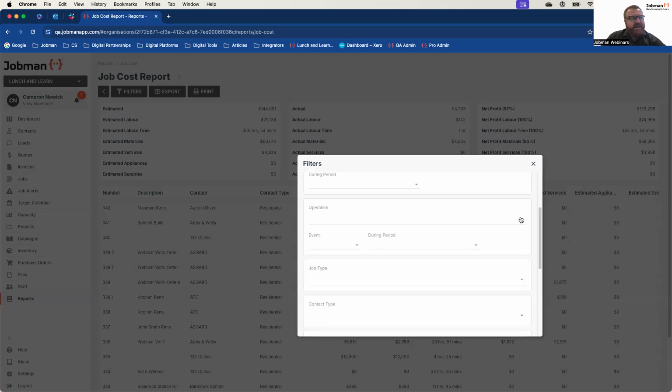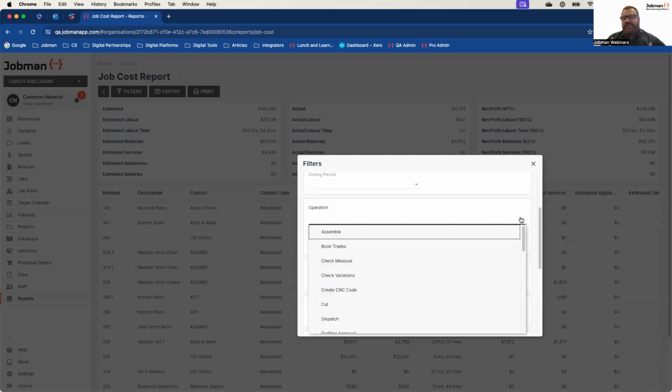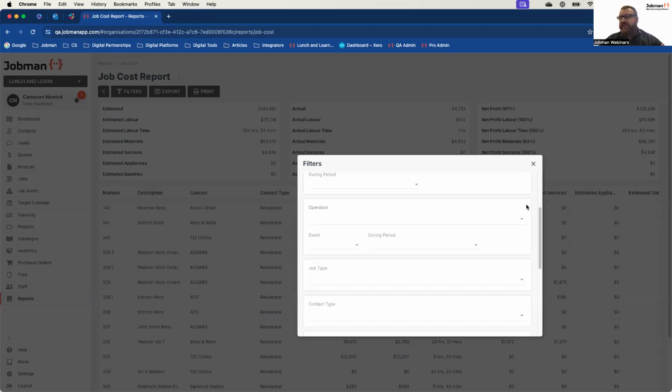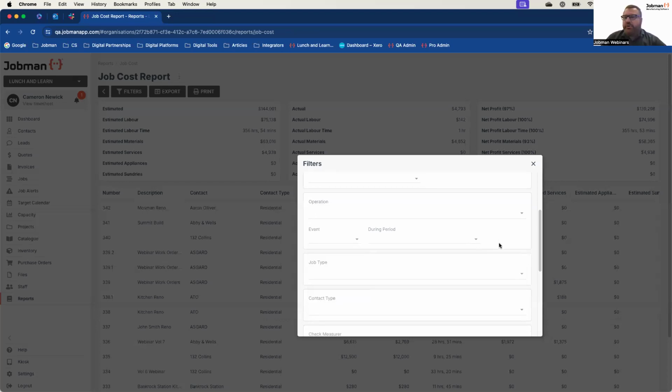I can even take it further and I can break down. I just want to see the job cost, or the estimated versus actual, on the particular filter for one particular operation in my system, maybe assembly, so I can see what the cost of the labor expense is in all my jobs. Are they manufacturing productively? Is this an area we need to improve? And you can choose a couple of operational filters around that. Do I want to see all the jobs that have started assembly during this month? Show me all of the jobs that have been kicked off this month and show me the cost relative on those, or those that have been completed, or those that are due to be complete. You can see there's so much filterable information here.